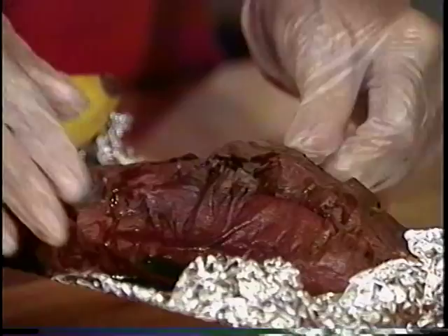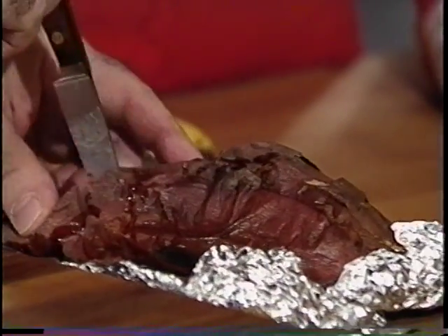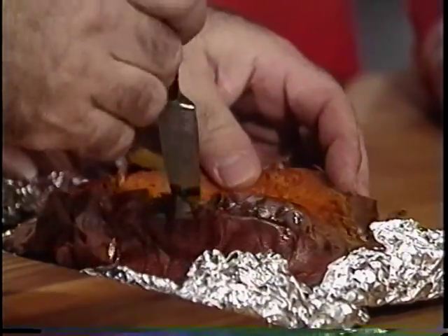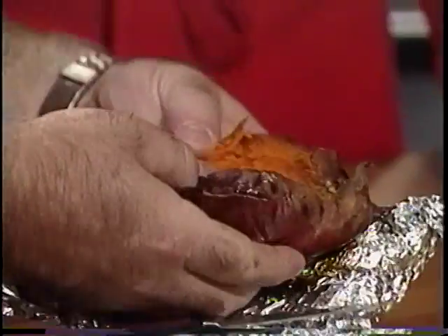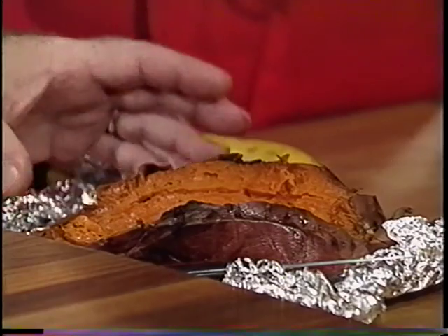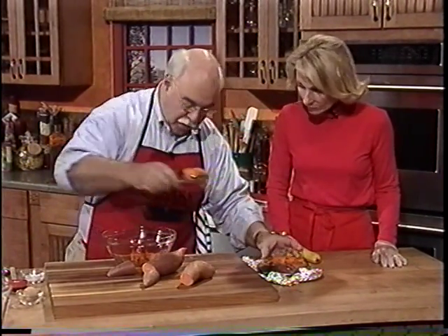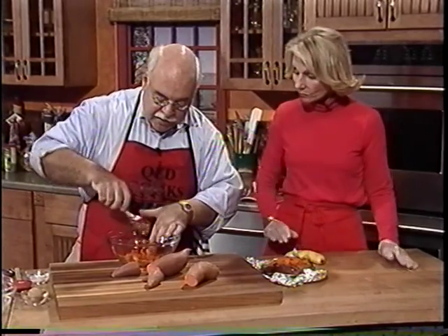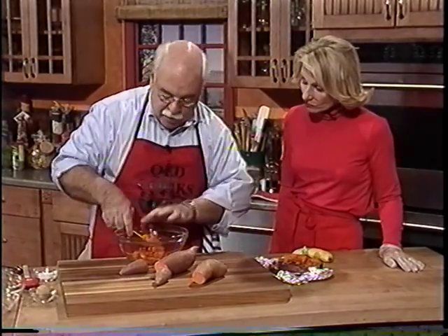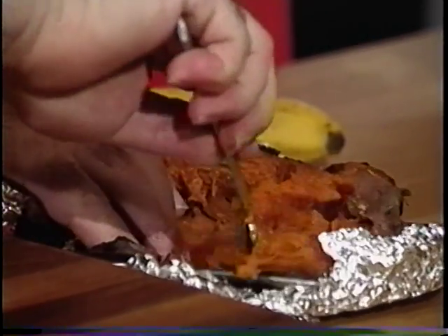People are going to say you're crazy, you're overdoing it. But that's the way to bring out the natural sweetness of the sweet potato. 450 degrees for two hours. Yeah. The big thing, of course, is that you don't want to do this on a pan — you want to put it on some aluminum foil. The recipe calls for two yams, but this one was so huge that I think we're going to get by with one. I'm just going to scrape it out — you'll see it comes right out.